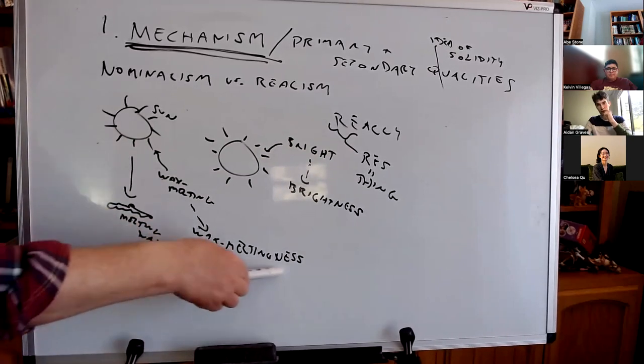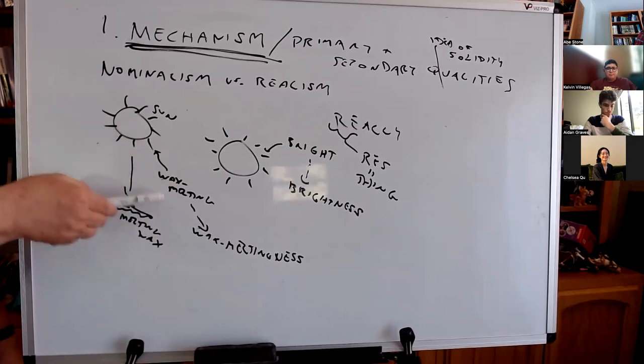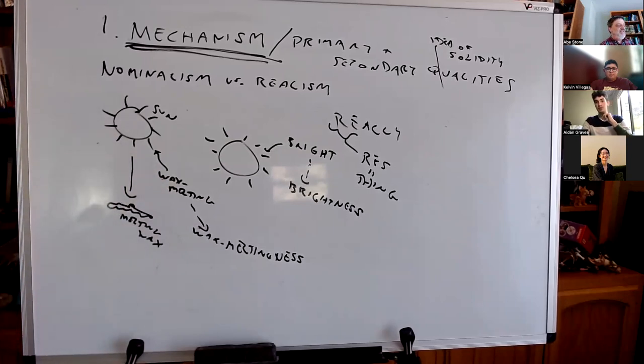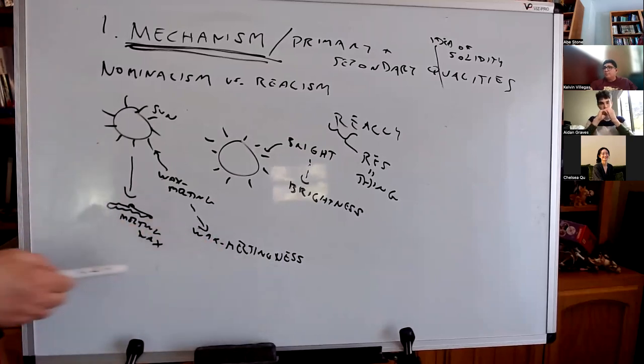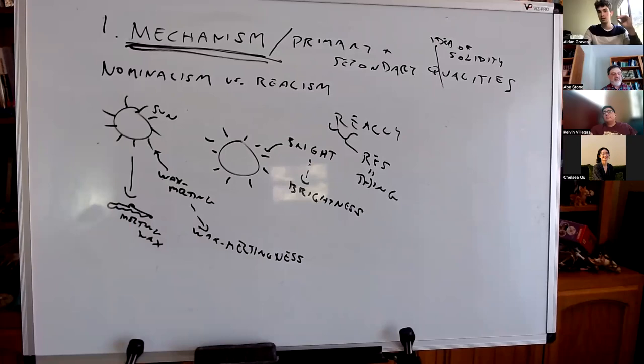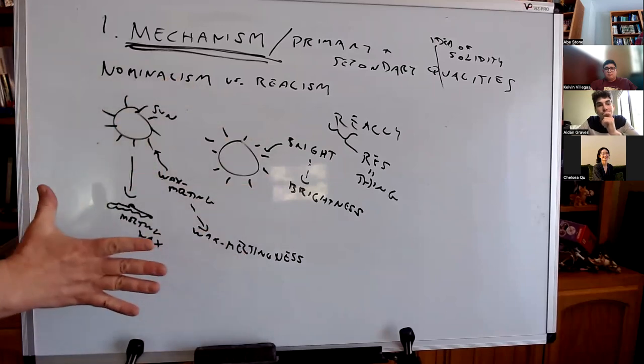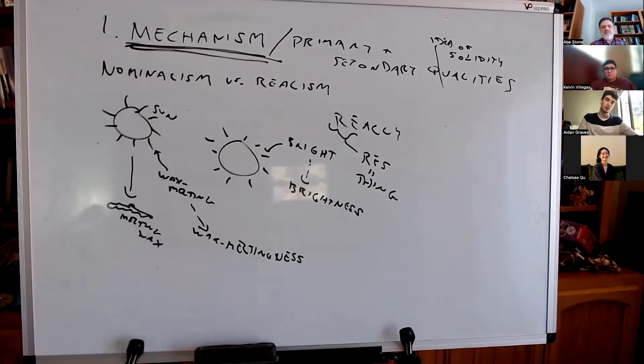As opposed to here, if we're nominalists about wax meltingness, we say, again, of course, it's true to say that the sun is wax melting. We're not denying that, but we're denying that wax meltingness is the name of anything. Rather, it's a pure name, as the nominalists say. All right. So the distinction is supposed to be kind of like this. Now, if you buy this, you might start worrying that some of the things that you thought were properties are actually just powers.